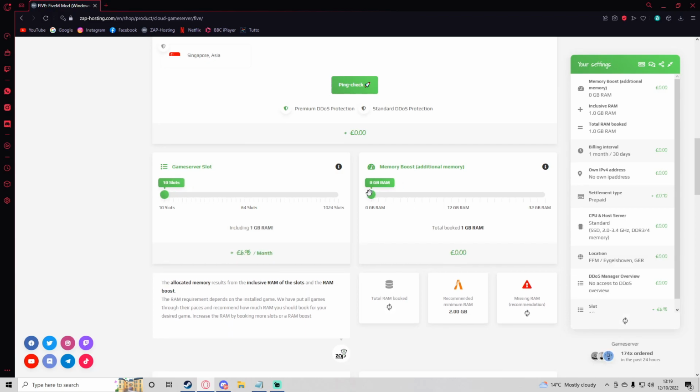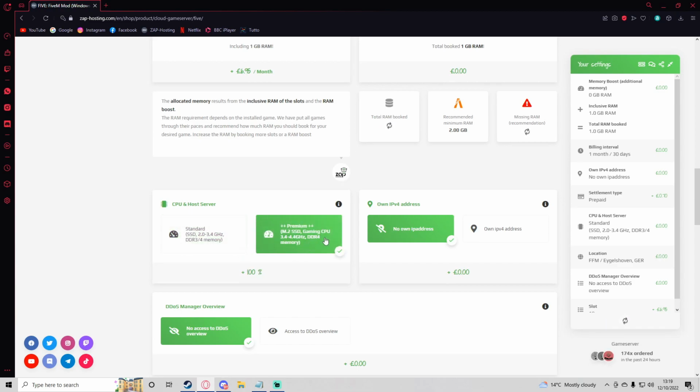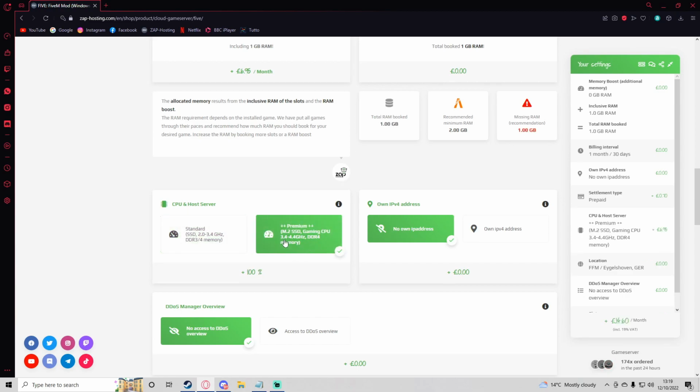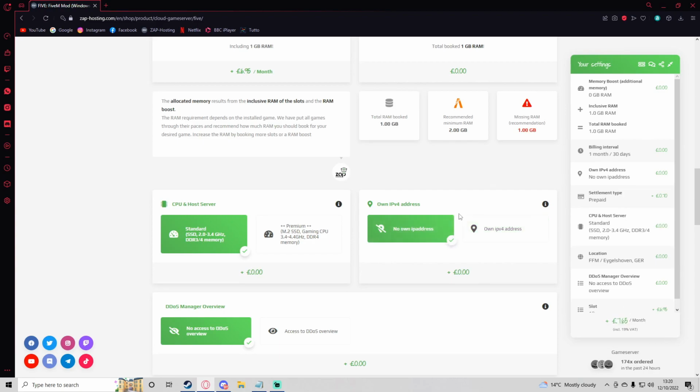And then if you go down to the next options, we've got CPU and host server. This is basically the general hardware that the server runs on. So you can go standard or premium, which is just better hardware. If you are running a larger server, I definitely recommend going for that. And then you've got your own IPv4 address. If, for example, you've got multiple things like a TeamSpeak server and a website all running off of the same IPv4, then you can select that.